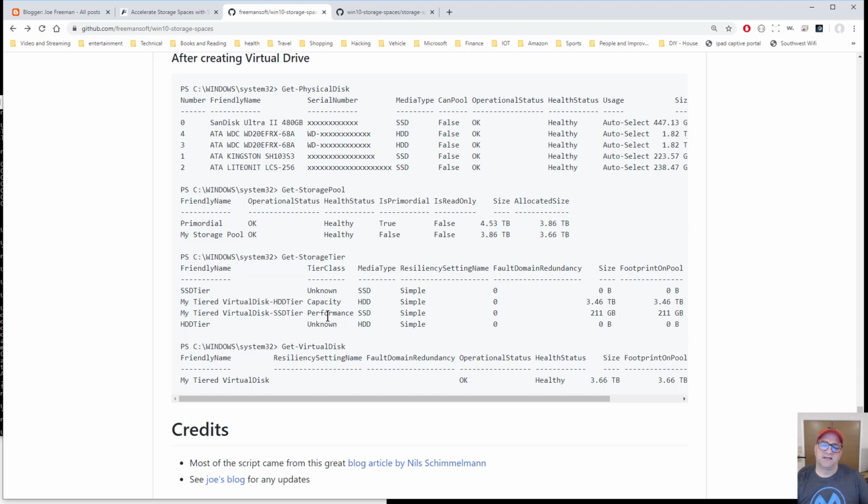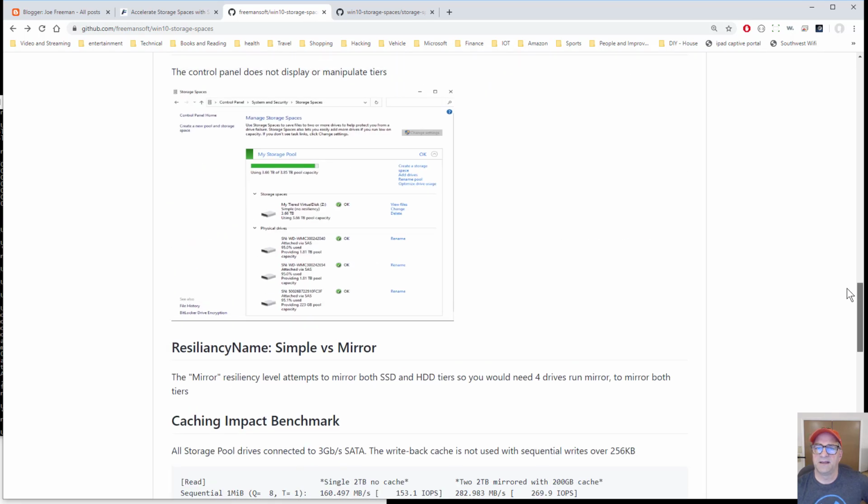So if you have SSDs that are SATA or NVMe or anything like that, those will actually show up in the performance tier. You know, you could actually have the SSD be your capacity tier if you had higher performing type of SSDs. And so all the storage is actually going to happen in the capacity tier, and all the performance and caching is going to happen in the performance tier. And then you can see here that the virtual disk actually got created with 366 terabytes. And it's a little weird, but it's really because it's a combination of the performance tier and the capacity tier, right? So the storage and the performance. Okay, so that's really what this thing does.